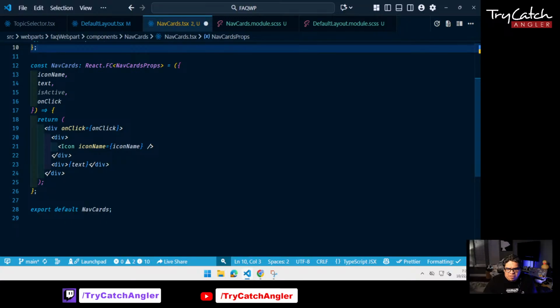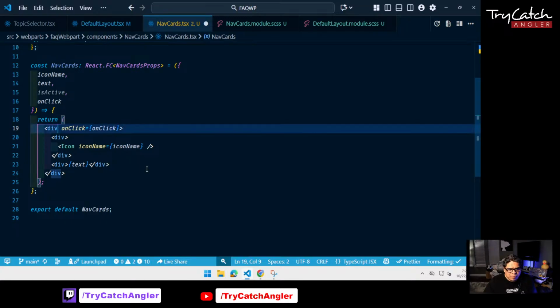All right, and then for the nav card on the actual div that has the onClick to set it active, we're going to add a class name. And here's where we find out where we add our styles based on if the nav card is active or inactive. So we're gonna use a template literal, meaning the little tag that's next to the 1 on your keyboard, because this is going to be a dynamic class, obviously.